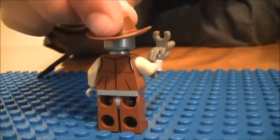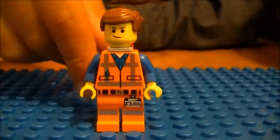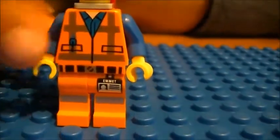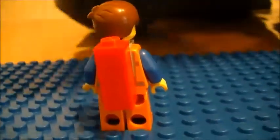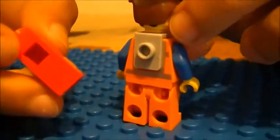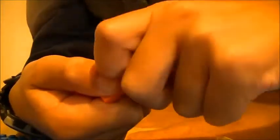It's my horse. Oh, no. Here is Emmet. He has nice printing at the front. And yes! He has the Piece of Resistance. And he holds it by this part. And he has a double face, a scared face. And under this part is more construction.